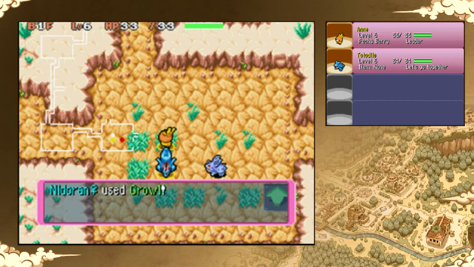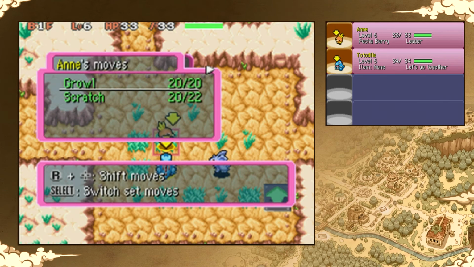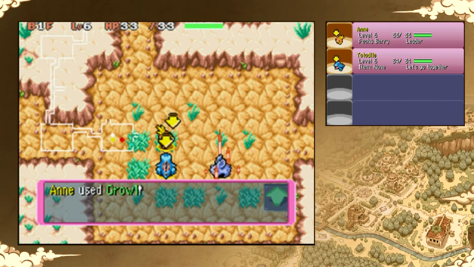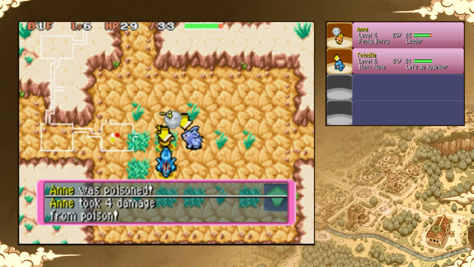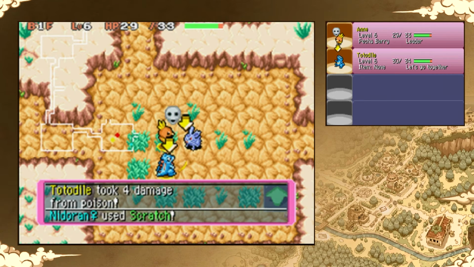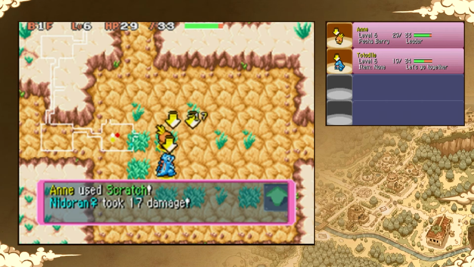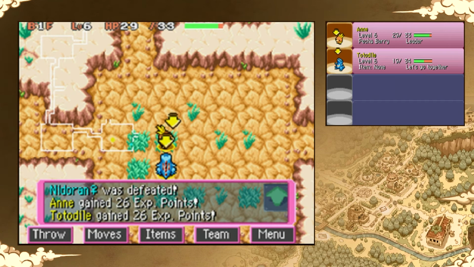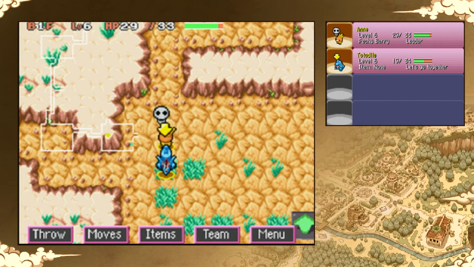Any point before that? Come on. Don't do that. Well, we can retaliate with the same way of doing stuff. Hello. Oh, yeah. That's not good. That's really not good at all. Might have to use our Pecha Berries right off the bat. Nope. That's a bad start. It's a really bad start.